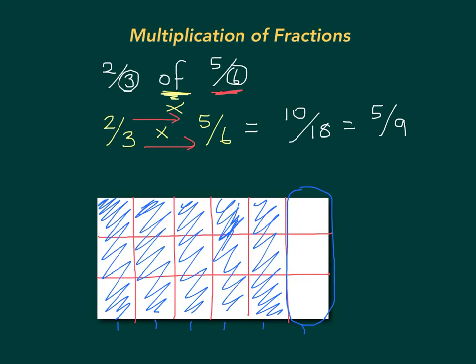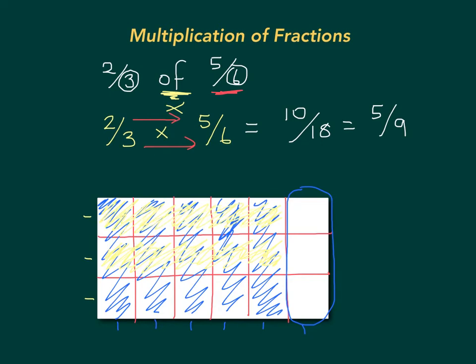So now let's have a look at our model, and if we get a different color, we could shade in what 2/3 of this 5/6 is. So if we look, we have 1/3, 2/3, 3 sections here, and let's shade in what 2/3 or 2 of those sections look like. It's kind of unclear with the yellow. You can see there's 1/3, and there's 2/3. So now we have represented 2/3 of 5/6. It's going to be our yellow overlapping our blue.